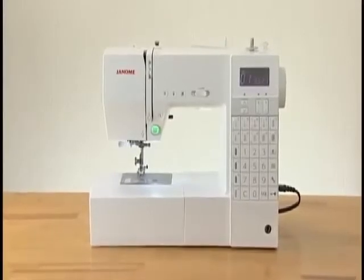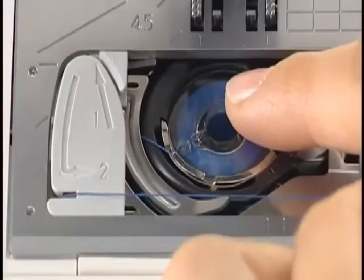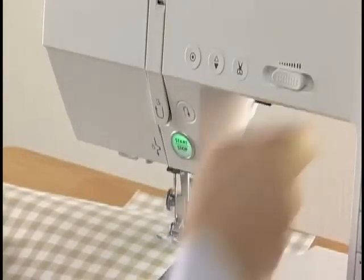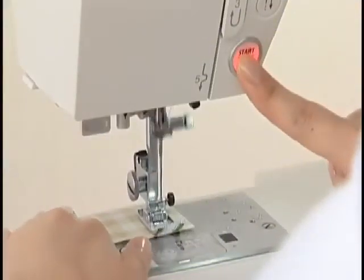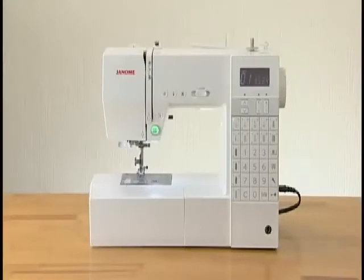Your new Janome machine integrates such advanced features as Easy Set Bobbin, Automatic Thread Cutter, two-way speed control, ultra-slow sewing with the Start-Stop button, and much more in a compact body. We're sure you'll be glad you chose your Janome machine, and it will give you many years of satisfaction.